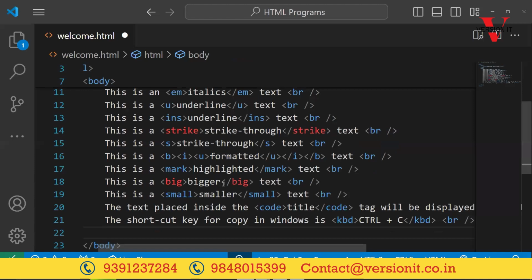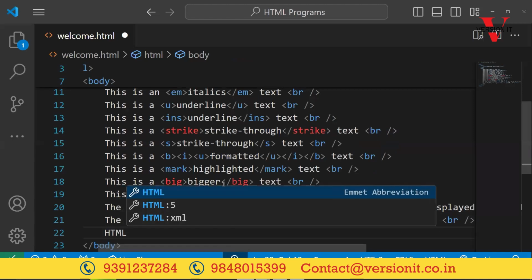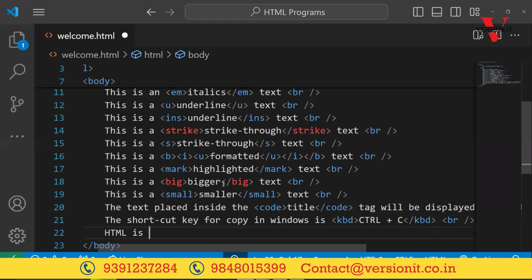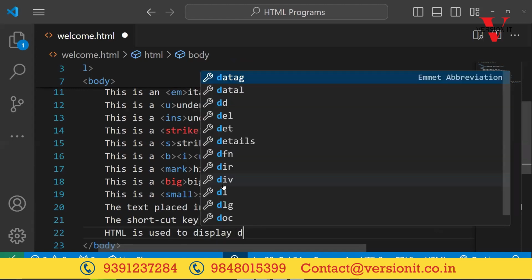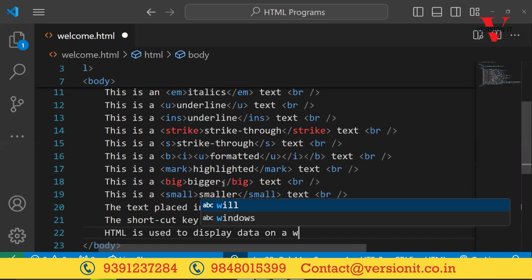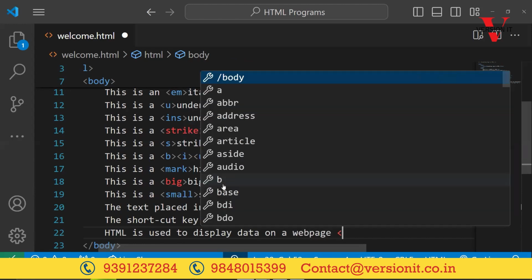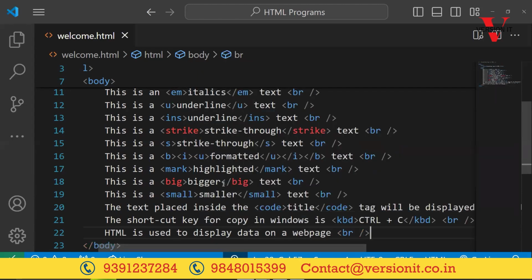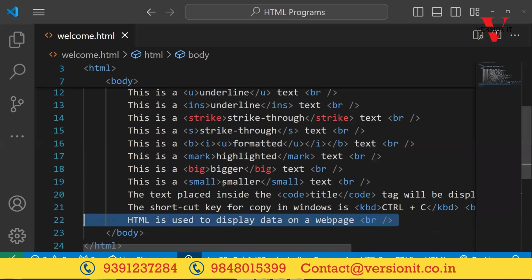Next, you take here, like HTML is used to display data on a web page.